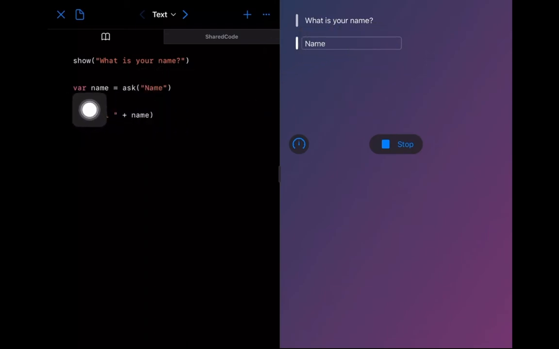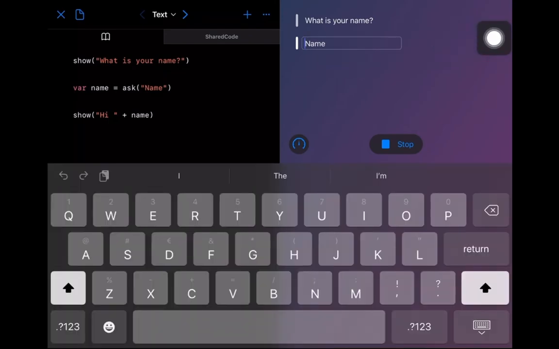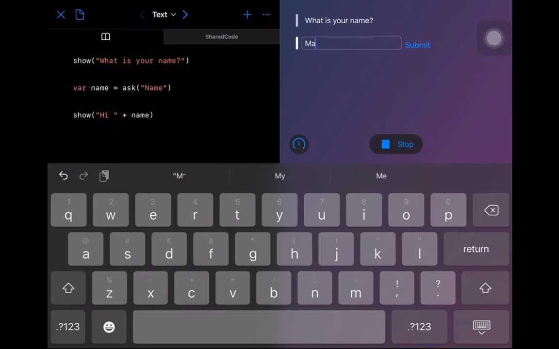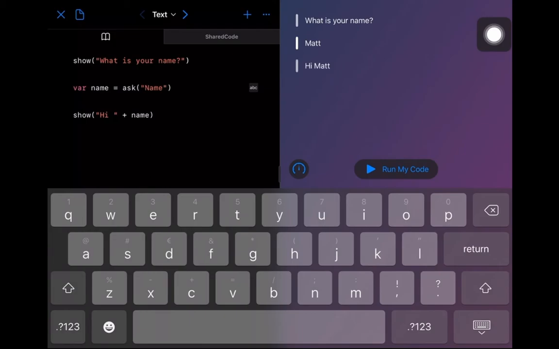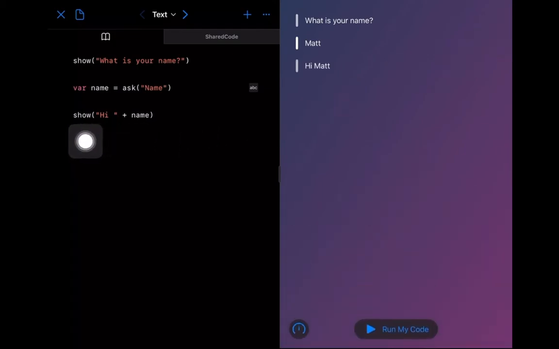When we say var name equals, this ask function will draw this little text box, and you can see that name is written in there. If I tap inside the text box, I can say Matt. Now there's a submit button on the side, so when I hit submit, it's going to jump down to the next line of code to run. And it added the two together.